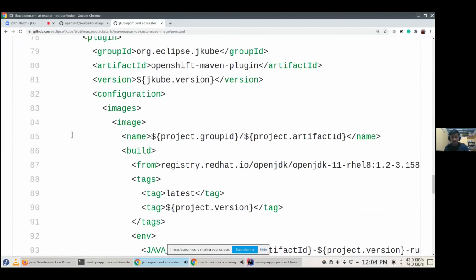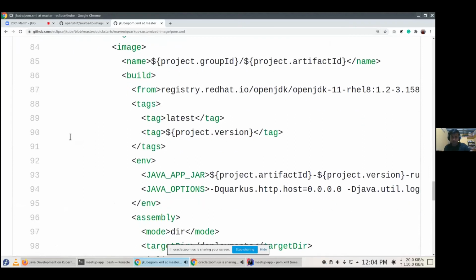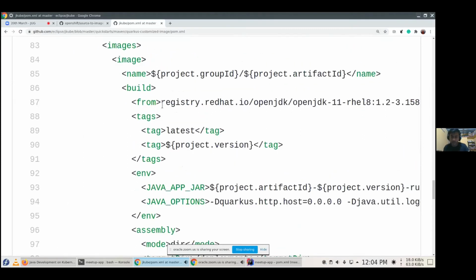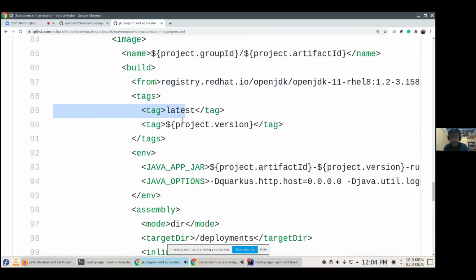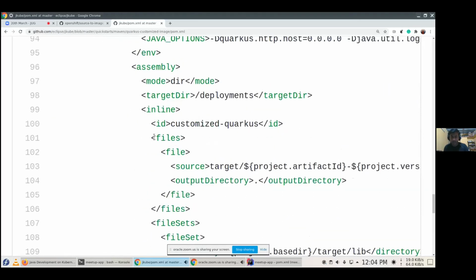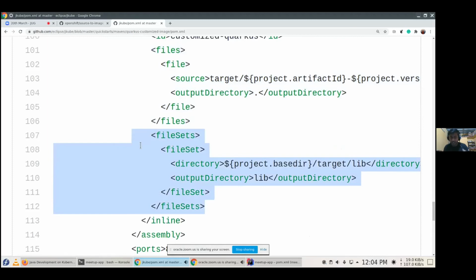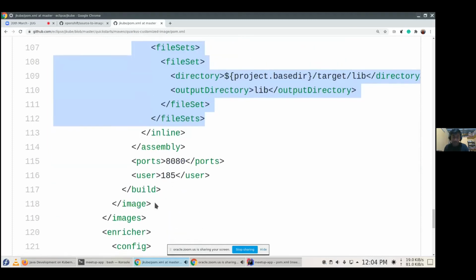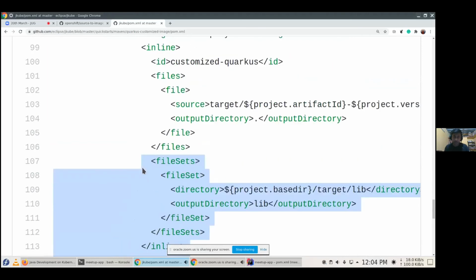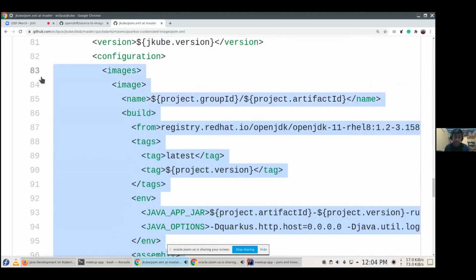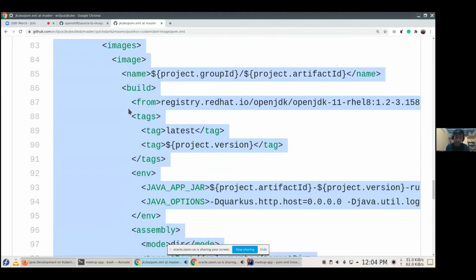If you see, we are providing a huge image configuration here. We are tweaking the base image, the tags, and the environment variables, we are adding some additional files in the container image, and we are adding some additional directories in the container image. You can see we are doing all that using the XML configuration. So in the end, this is going to create a Dockerfile, which would be sent to the Docker daemon in case it's a Docker build strategy. So I think you should be able to do it. Yeah, perfectly fine. Thank you.